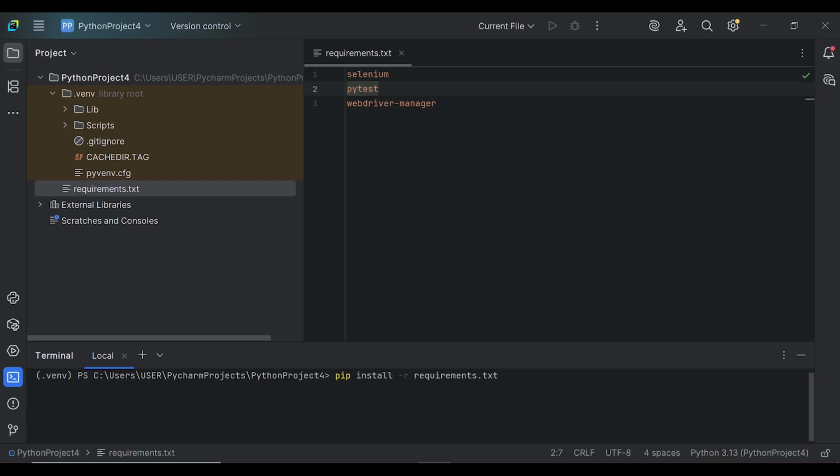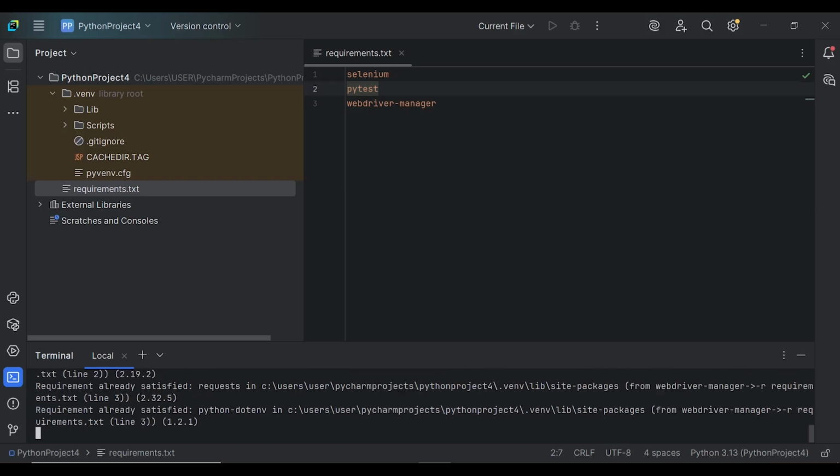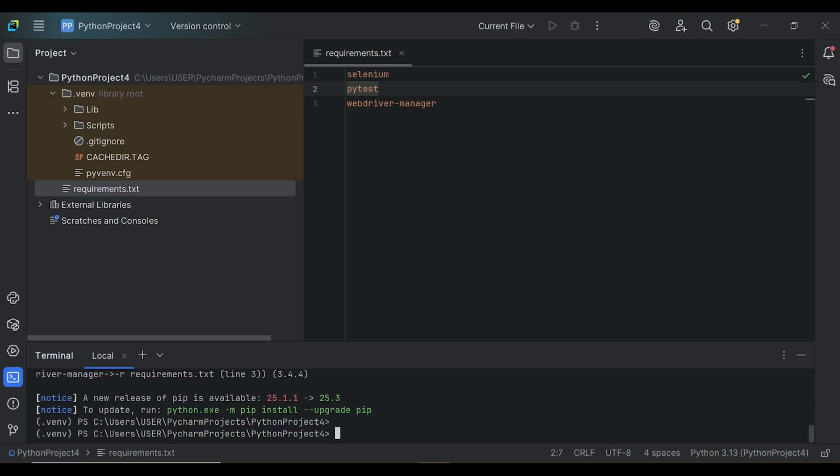This is the command for installing these packages. It will take some time for adding these packages. After adding these packages, I will show you how to create a conftest file in which we define the browser instance.